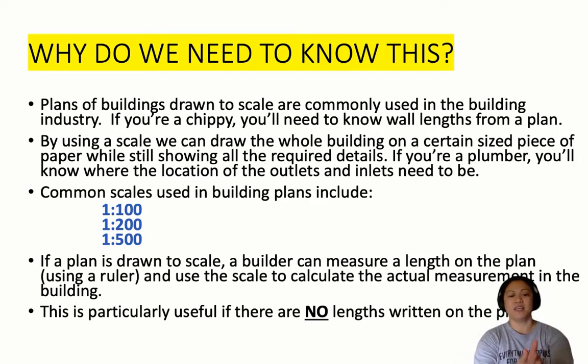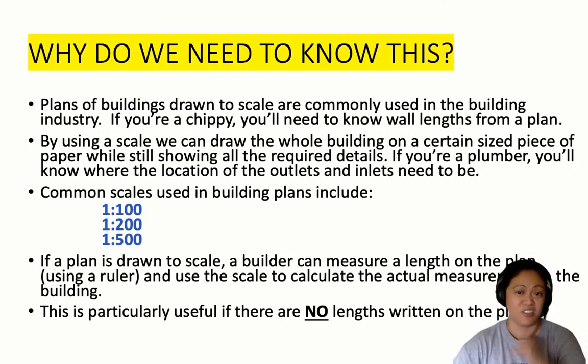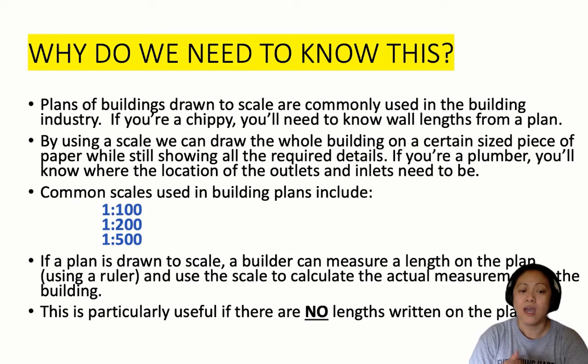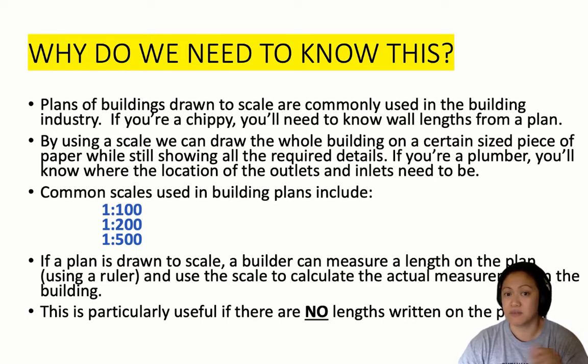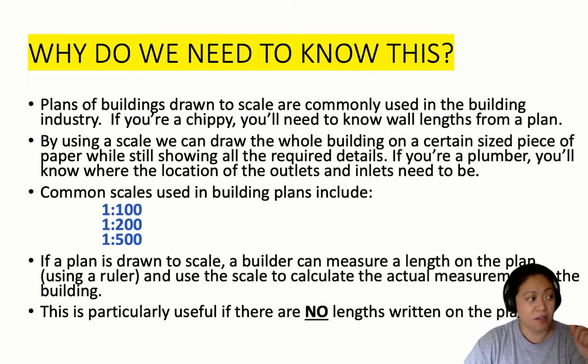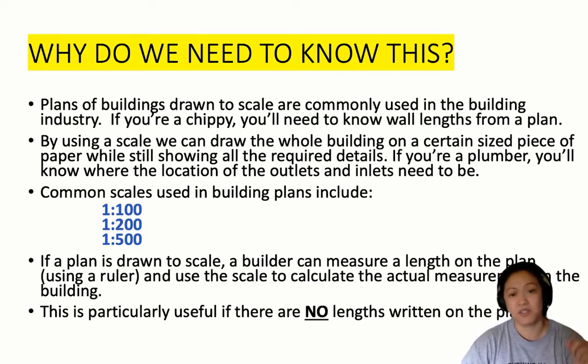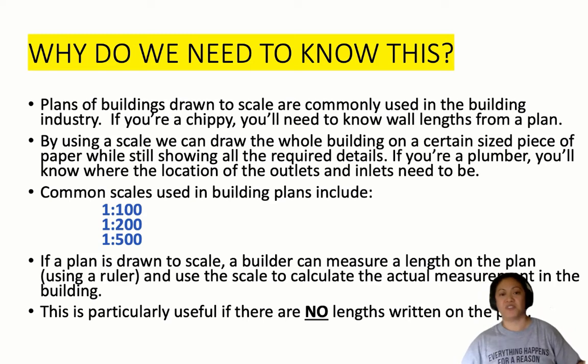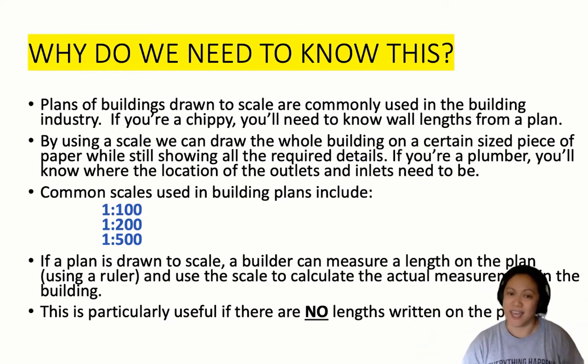Okay, so common scales used in building plans tend to be 1:100. That's usually for residential buildings, 1:200 for larger buildings, let's just say larger commercial lots, larger residential buildings that are mansions, and then 1:500 is for things that are really big. I'll give you an example. Let's just say high-rise apartments. Burj Khalifa would have used 1:500, which is essentially the tallest building in the world. Goodness, even big plots of land, or even if it's a subdivision of a massive 44-hectare plot of land that's being developed. Think of Springfield Central. This place used to be all forests, and now it would have been on a site plan in 1:500.